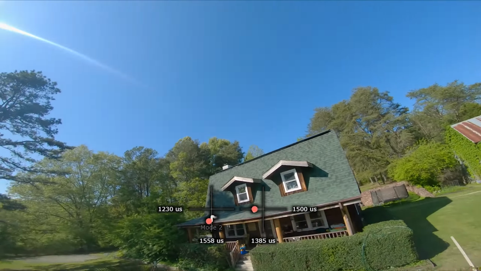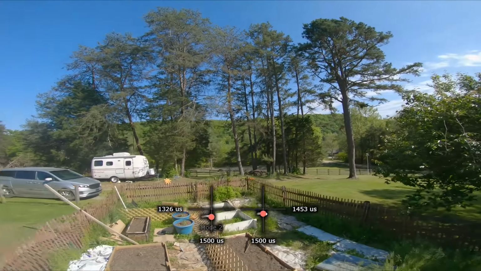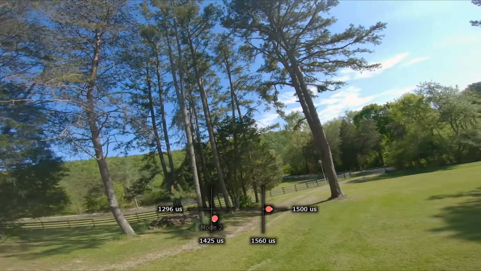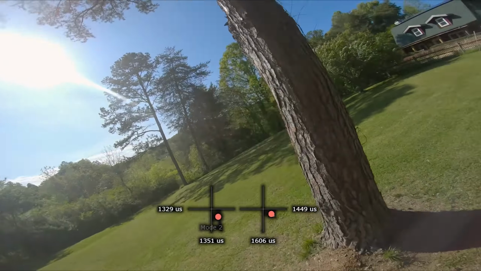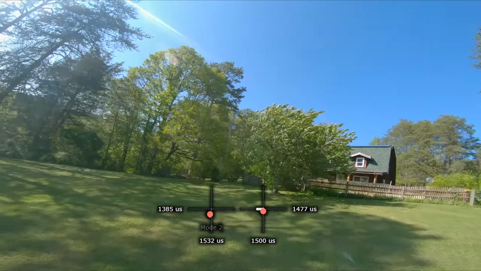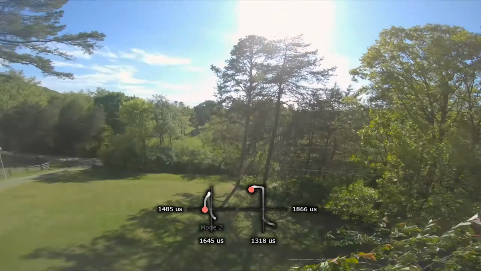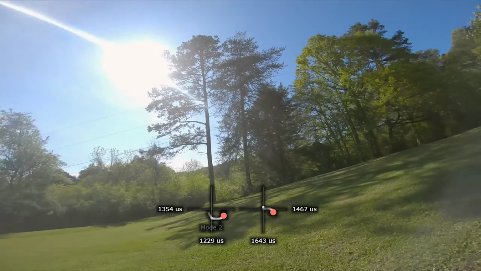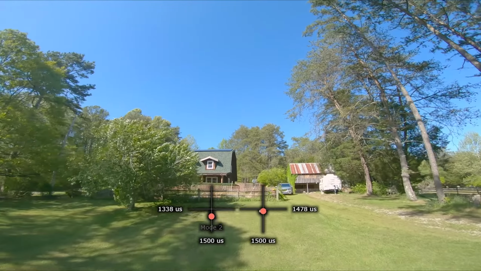I got to bring it in and change batteries here. Yeah, I could fly a little more. So you got to pitch back as you roll until you negate your up tilt, and then you can rewind. So that was not a straight rewind, but it could have been interesting.